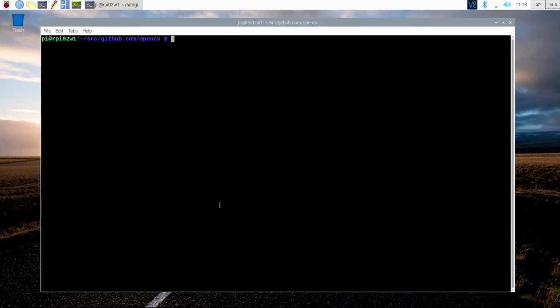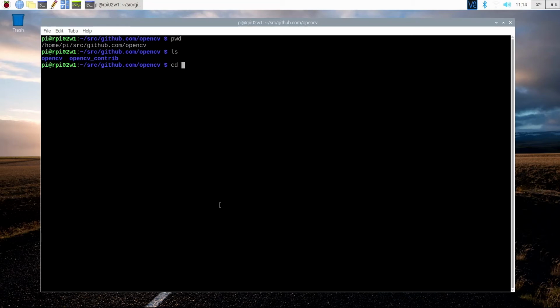So here I am in the location, in the folder, where I have unzipped OpenCV 4.0.0 and OpenCV contrib 4.0.0. I've renamed them opencv and opencv_contrib, since they don't have the extension in the name after extraction.